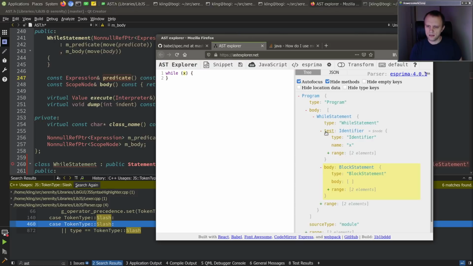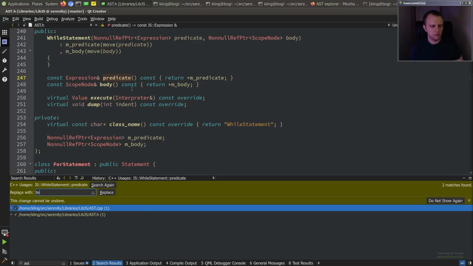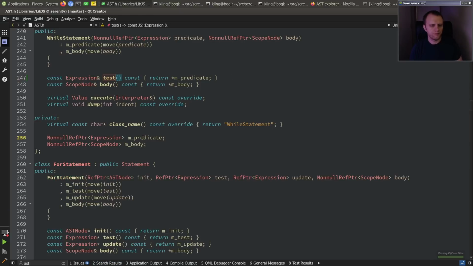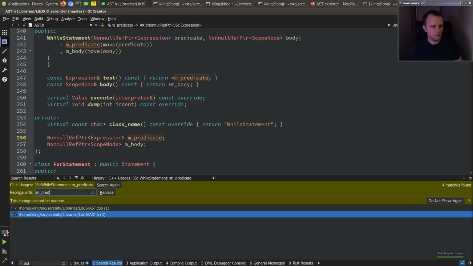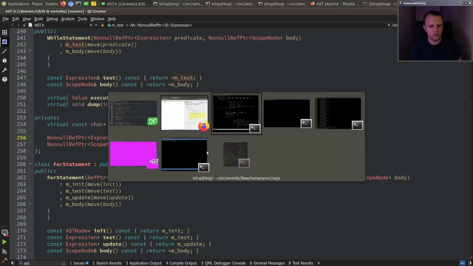Here it's called a test. I think the correct name is actually test, not predicate. We should fix that. Let's fix that first. Call it test and test. Test and body. That's good.